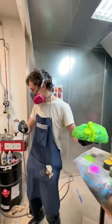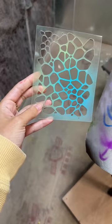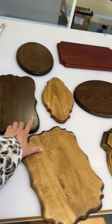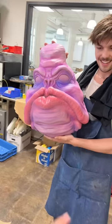We're all taking a little dance break, and he adds UV paint into some of these, so there's a surprise when they glow in the dark. And look at this man, he 3D printed his own custom stencil template so he can get whatever texture he wants. Then he's gonna mount these all on plaques, and there is a reason why he has fake eyelashes.